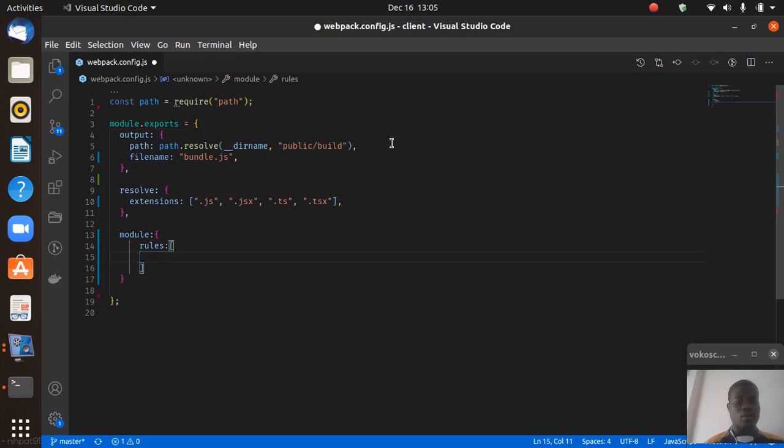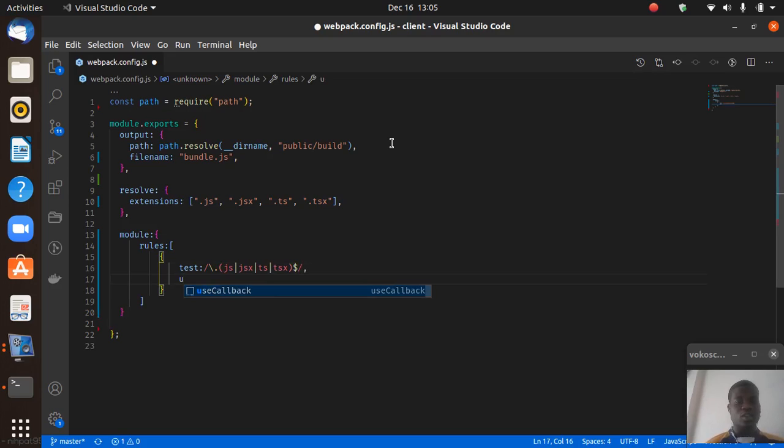That is an array of objects. So we want to test using a regex if we have a JS file or a JSX, or should be one pipe, or TS or TSX. Again, this is not a must for you to have them aligned the way I have, as long as you have that.